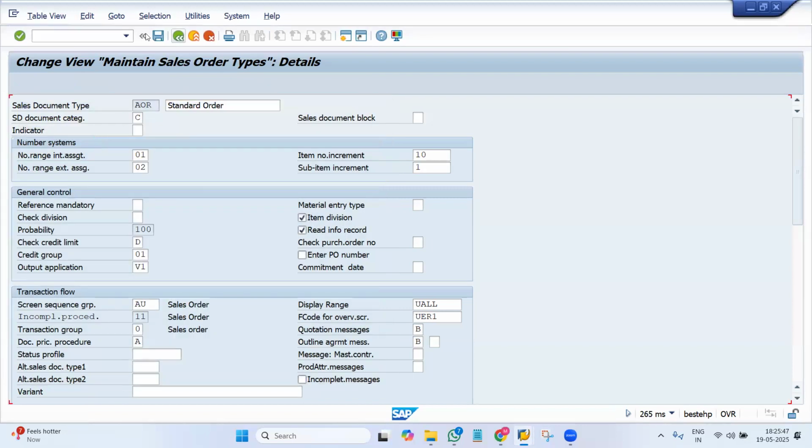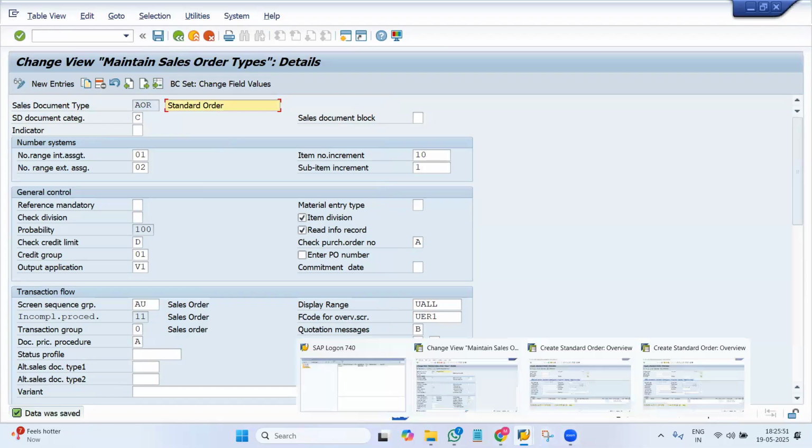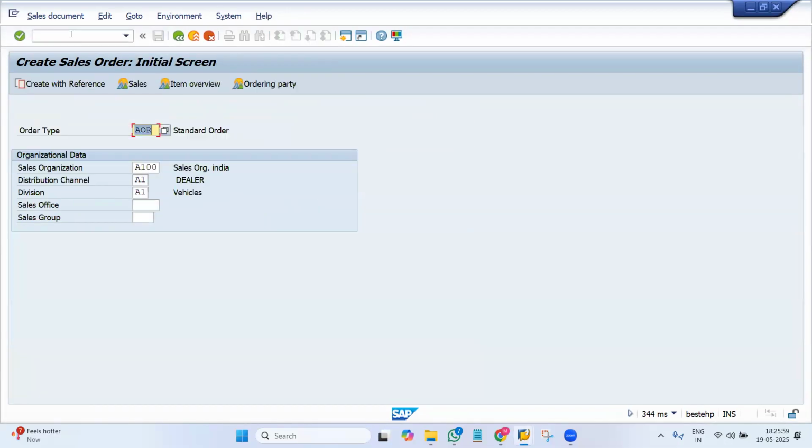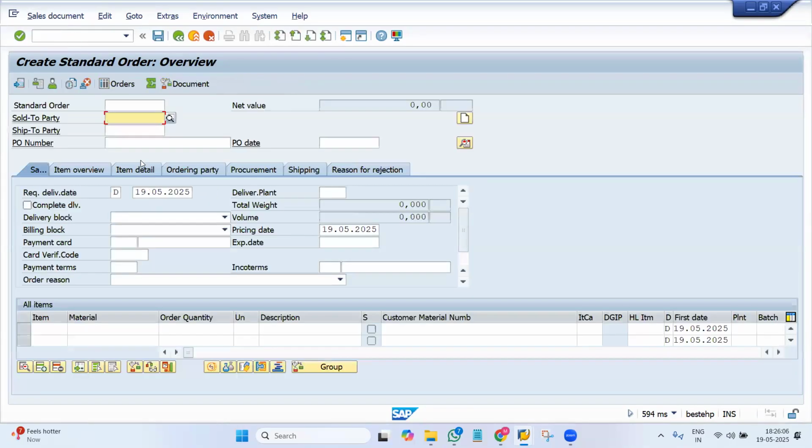Okay, so you can see I'll just maintain it. If you maintain A and save it, now I'll create an order. Slash NVA01. Okay. You can see I'll just create one order.